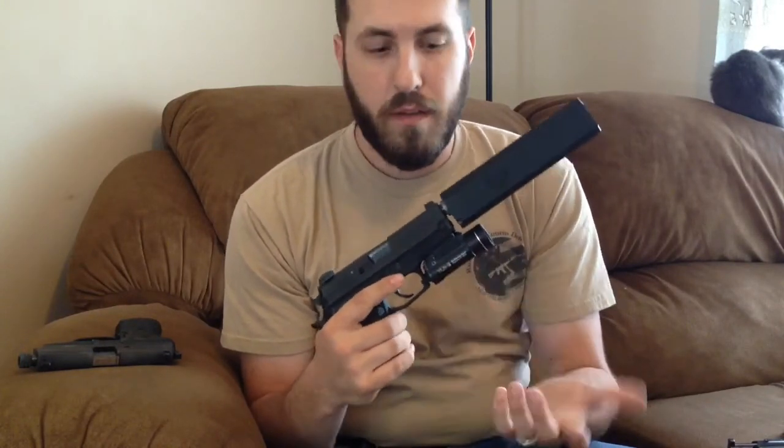Something I thought about as a way to train and break this habit is to have a .22 conversion kit. Unfortunately, there is not one available for the 239. I do, however, have a SIG 229 — nothing in the chamber, nothing in the magwell, gun is empty. This is my nightstand gun, set up with a SilencerCo 9mm Osprey and a Streamlight TLR-1S. It also comes with factory night sights. It makes a very nice double-stack home defense pistol.